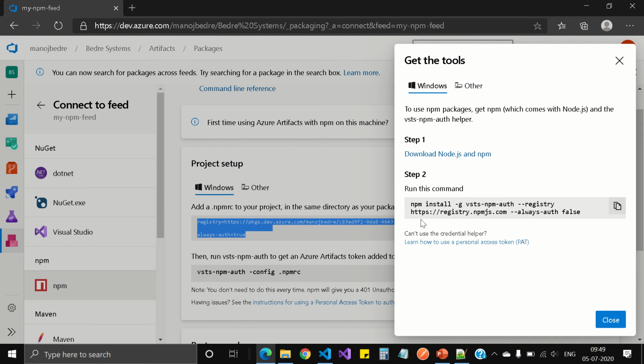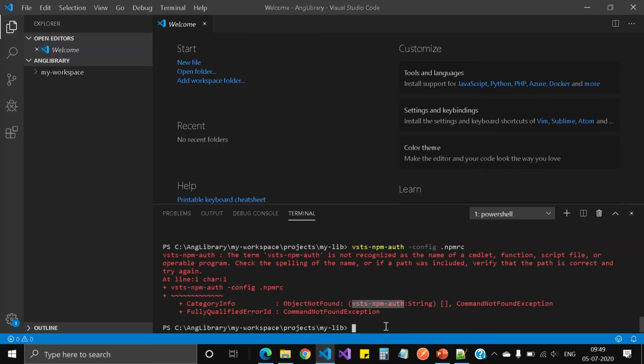Okay, so what I need to do is, as the first step, download node.js and npm. As this step has been done from my side, I have installed the node and the npm. So the next step I need to follow is I have to install this vsts-npm-auth. So copy it and run from Visual Studio Code.